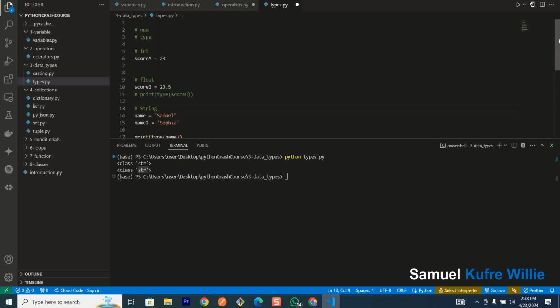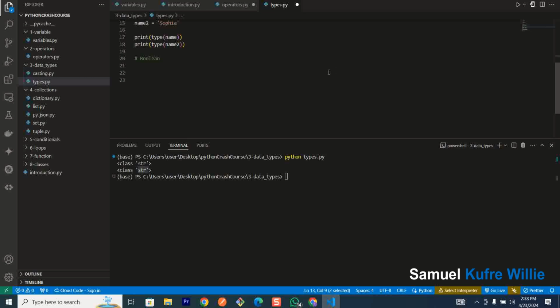Okay. So we've talked about integer, we've talked about floats, we've also talked about a string. Now the next one we are going to look at is a boolean. Now a boolean is quite important because it enables us to do a lot of stuff in programming. Now a boolean is a true or false data type. So it's something that can either be true or false. In some programming languages, they don't use true or false, rather they use something like 1 or 0, but they are the same thing. Okay, true or false.